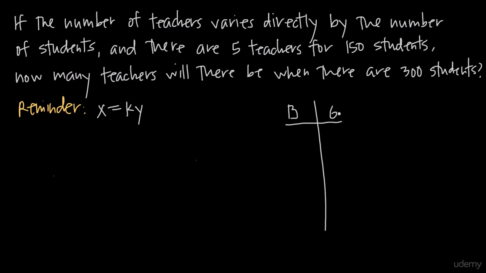So if there's always twice the number of boys and I tell you there's 1 girl, then you're going to be able to tell me that there are 2 boys. If there's 2 girls, then there's going to be 4 boys. If there's 3 girls, there's going to be 6 boys, because there's always twice the number of boys as there are girls, so you just take the value for girls and you double it, and you know how many boys are in the classroom. As you can see here, we're increasing the number of girls, and when that happens, we increase the number of boys.